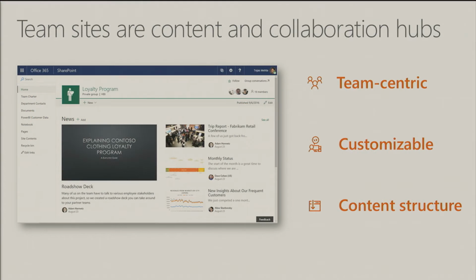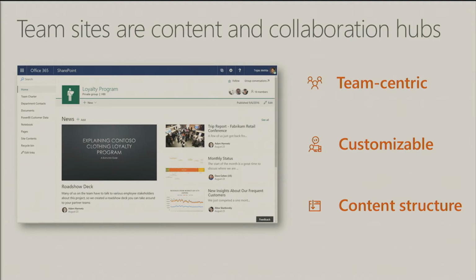So what's a Team Site? Well, chances are, if you're sitting in the audience, you already know that. But quickly, though, a SharePoint Team Site is your team's content hub. And it's where everyone you work with, whether they're inside or outside your organization, can come together to get work done. Now, Team Sites are primarily focused on team-centric collaboration. So it's like the durable place that's linked to the team's life cycle, its policies, and its membership. It's the place that you can store, share, and work together on documents.